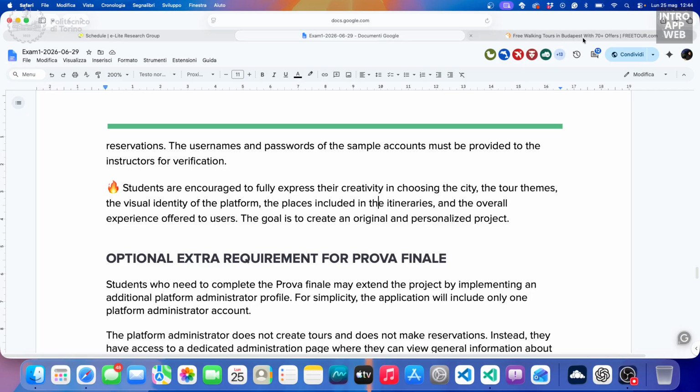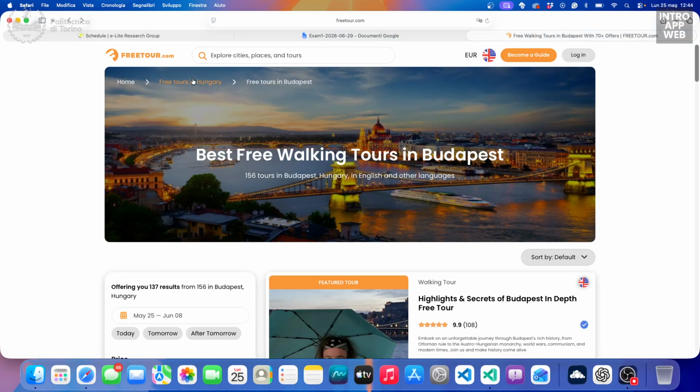Why did I show you this platform, for instance? Because somehow I would love you to think of this as a challenge. Are we able to do something nicer than this one? Are we able to implement something that looks better than this one, that is easier to use than this one, for instance?